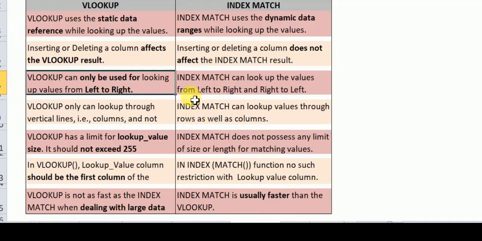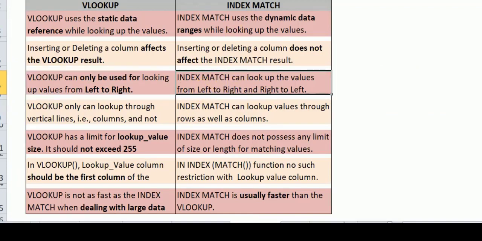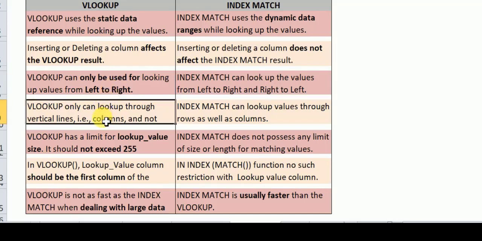Whereas in INDEX MATCH, these restrictions are not applicable. It could be from left to right or from right to left. The next point is VLOOKUP can only look up through vertical lines, that is columns, and not through the rows.